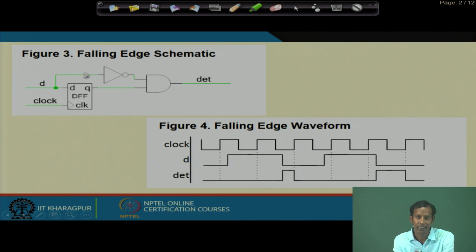As I make inverting of this D, so that means at that time the 1 will become 0, 0 will become 1. So, at this time the falling edge will be detected and it will give you the pulse at this detector output. So, using this circuit now you can detect whether there is any falling edge of your signal. So, this particular circuit is falling edge detector circuit.